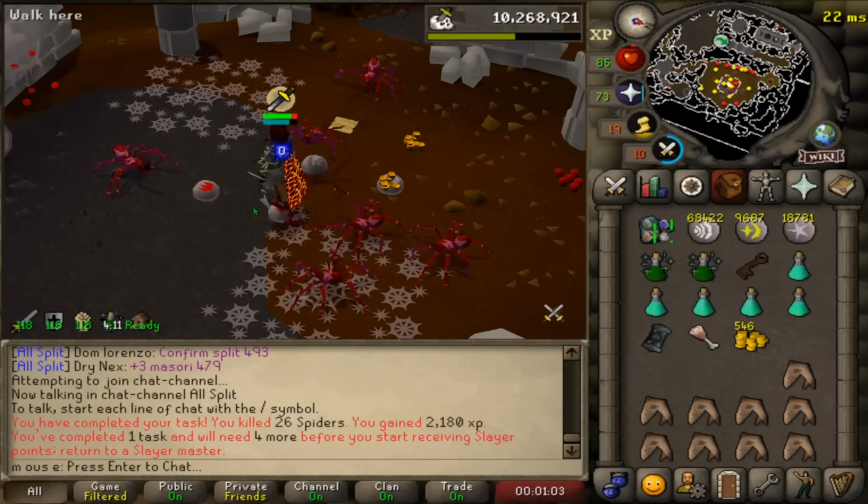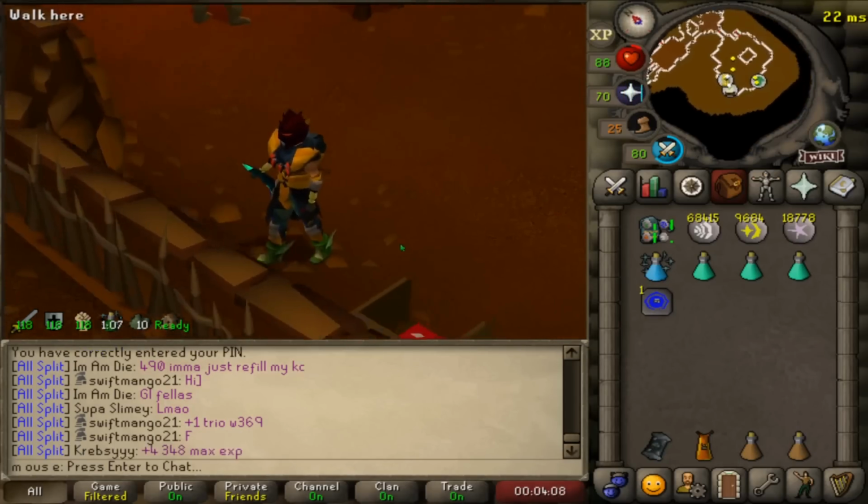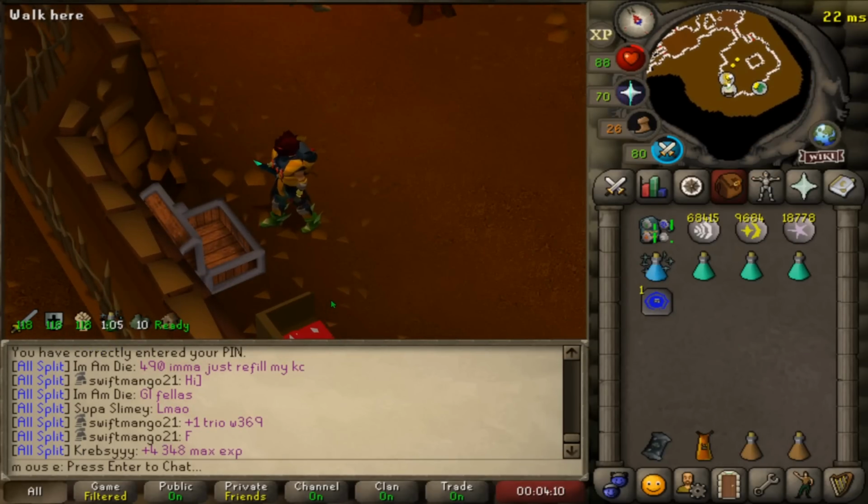Hey, spider task complete. So I didn't know you could tutorial skip from NPC Contact, which is actually huge because I don't gotta run to Turael anymore. I can just do it right there in my house.